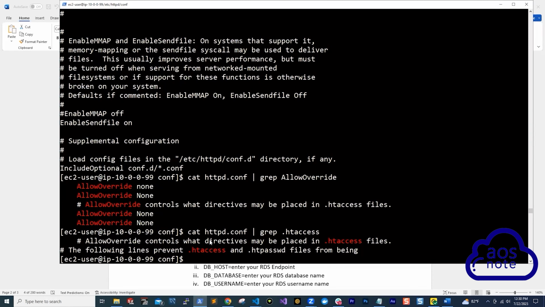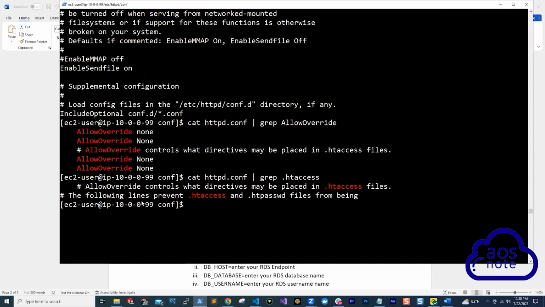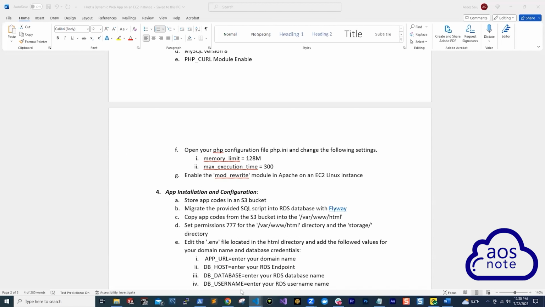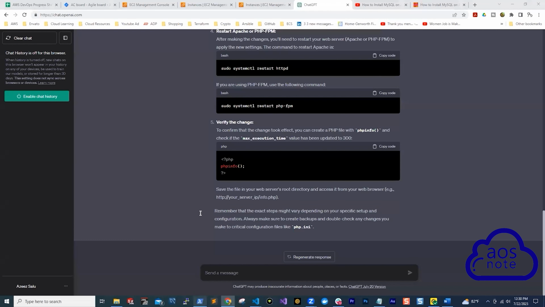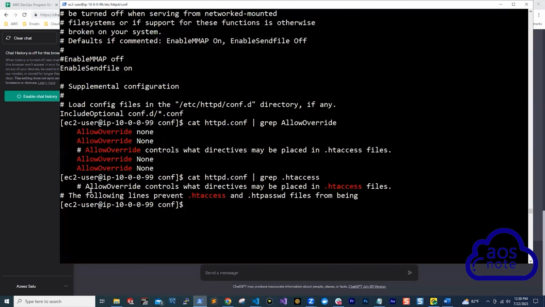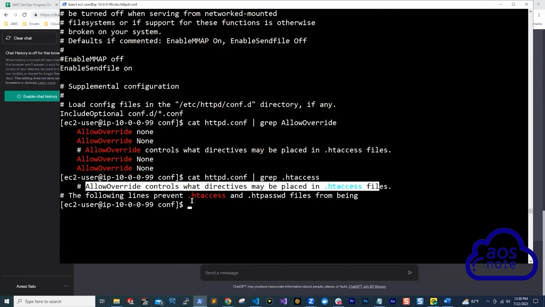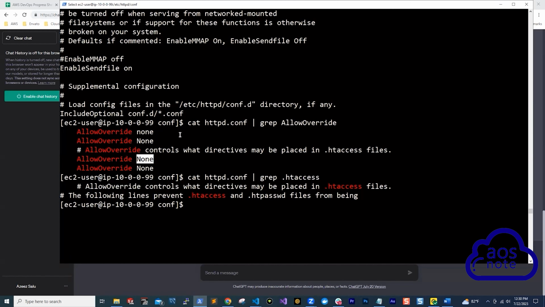Okay. So basically what I'm saying is, if you look in this file, there's a section that has this line, and you see how all these are set to none? You need to enable it. So instead of none, we want to set it to all. I can just ask ChatGPT the command to do that. But if you were doing it physically on your server, you would come to this file, find where it has this comment about allowing mod rewrite on the .htaccess file, and change this value from AllowOverride None to All. You just need to change this none to all wherever that setting is in this file.